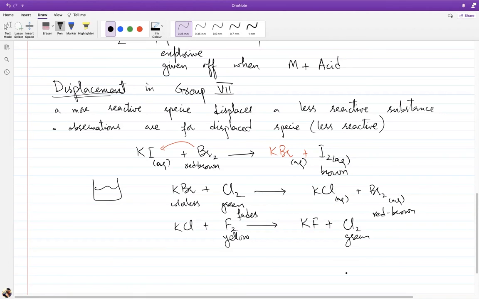And then you look at the products and you're like, अच्छा ये product में अगर liquid एक gas है तो आप कहोगे bubbles come in out. Product में एक color है, वो आप कहोगे ये color नजर आएगा. And that's exactly what happens here. In group 7, the less reactive thing is displaced by a more reactive thing. And the reason is कि जितना छोटा atom होगा उतना बेहतर non-metal के तौर पे react कर सकता है.